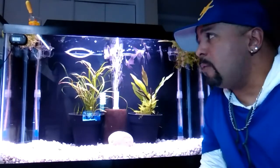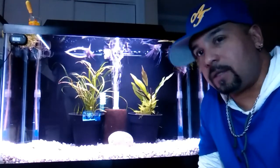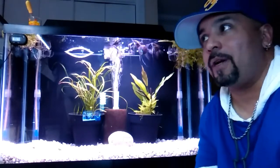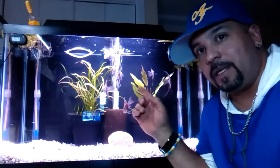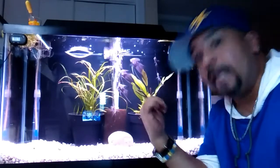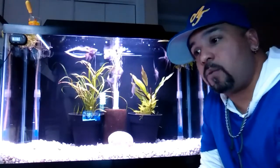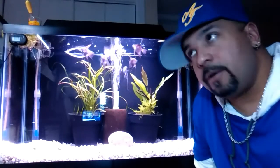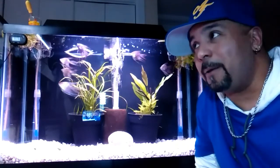So here we go. 29-gallon aquarium. The first aquarium I got after a long break. I got it 3 years ago. Painted the back black. This aquarium was the aquarium that got me started over again in aquariums. My first angelfish spawned in this aquarium. My very first ones. So this particular one, and not just any 29, this 29 is very special to me. I'm using 2 strip lights, one for a 10-gallon with an aquarium full spectrum, and one for a 20-gallon standard with a stock light, whatever came in it.